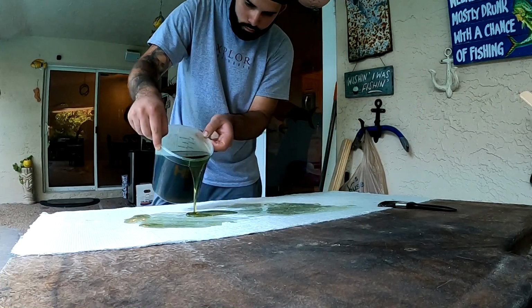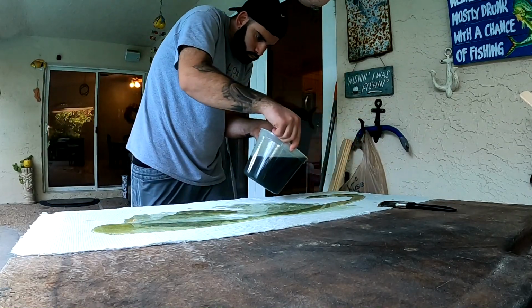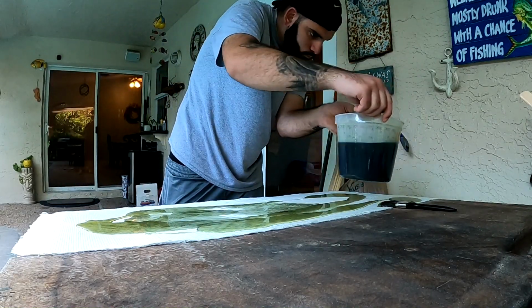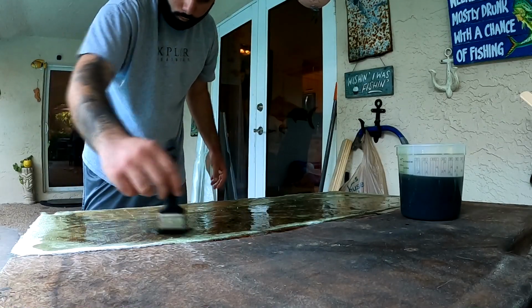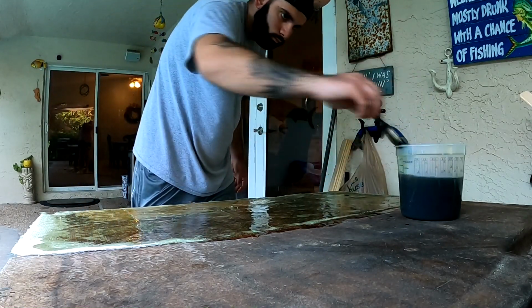And after that, I put my sheet of 1708 biaxial fiberglass mat. And that is basically chopped strand on one side. It's kind of what you want to do for the base on typically most things, from what I've learned. I'm not a professional fiberglass guy. And the other side is more of a woven kind of cloth, so you're getting the best of both worlds.